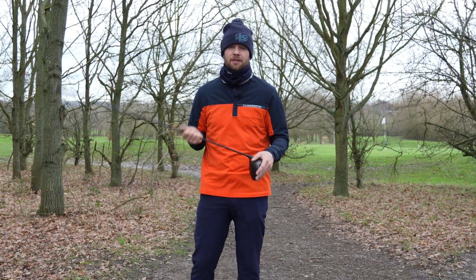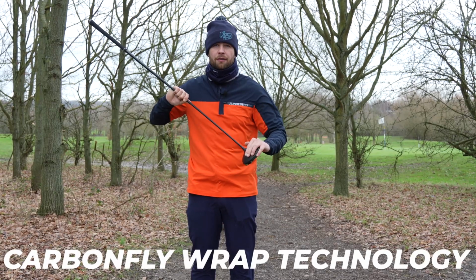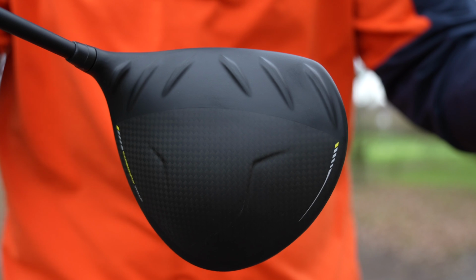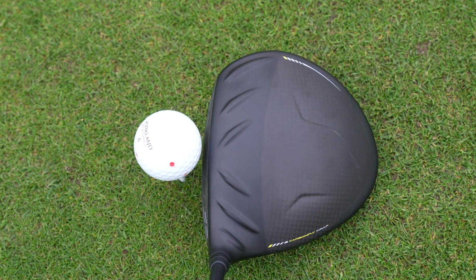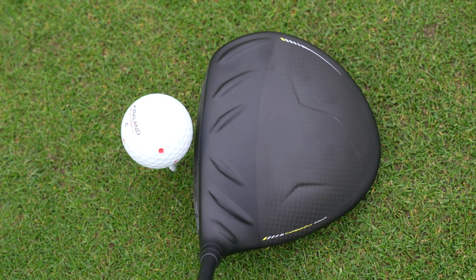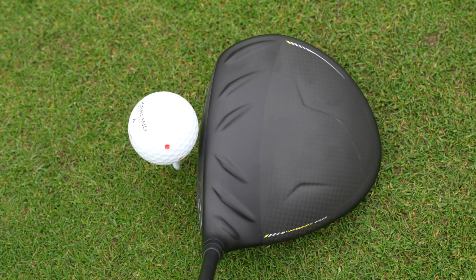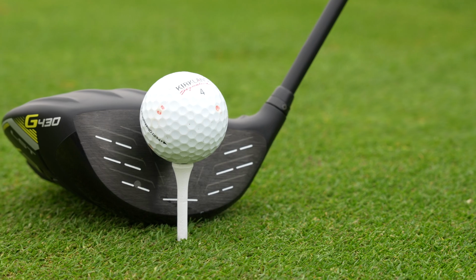Ping have now introduced something they are calling carbon fly wrap technology on the crown of these golf clubs. What's strange about the carbon fly wrap technology is that it only features on the LST model. The reason it only features on the LST model is because it's a lightweight composite that covers the crown and wraps into the toe and heel sections of the skirt to save weight and lower the CG for more ball speed, less spin, and a higher MOI.